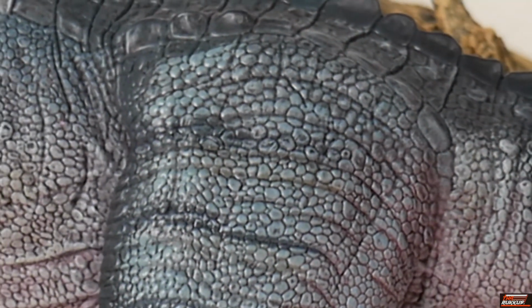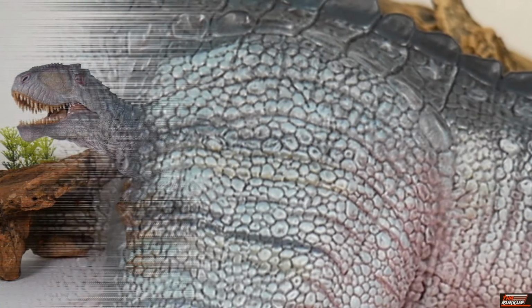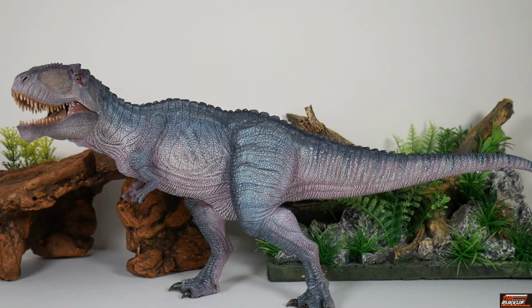Once again, like I said, this is not a scientifically accurate model, but it is a fun one, a nice one to have. So that's why I got it. I plan on getting the Nanmu bull Tyrannosaurus, which is totally based off of Jurassic Park 2, with the bull T-Rex in color and the size, and the differences in the skull between a bull T-Rex and male T-Rex.